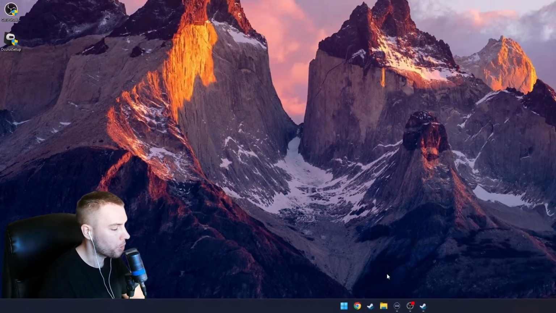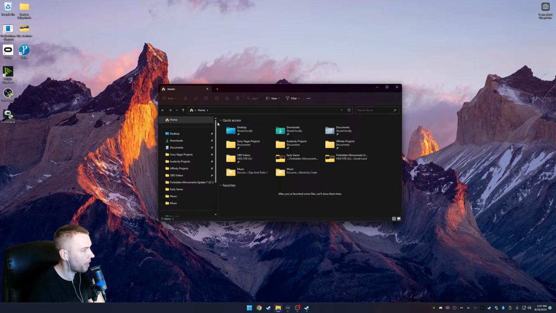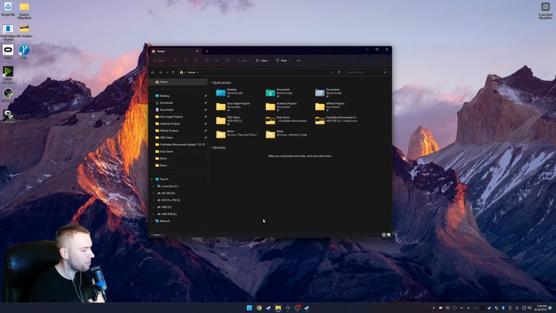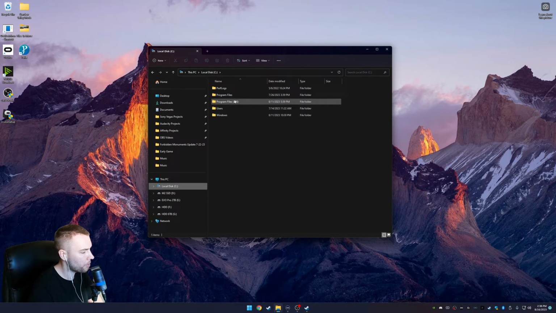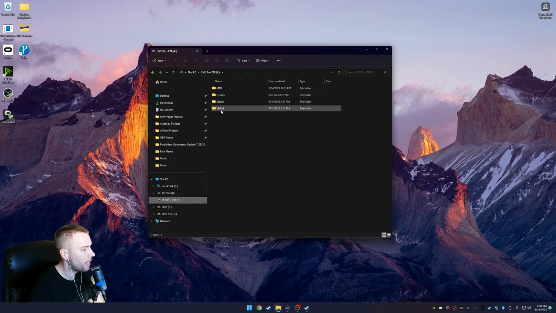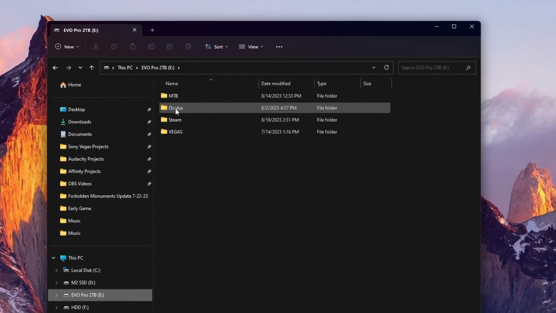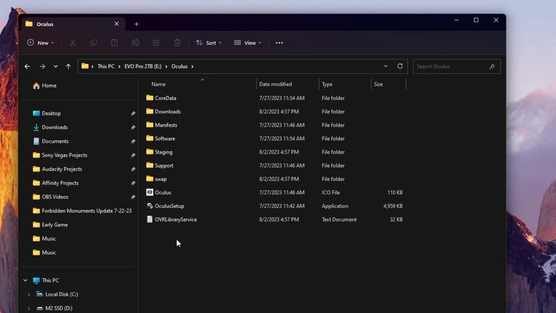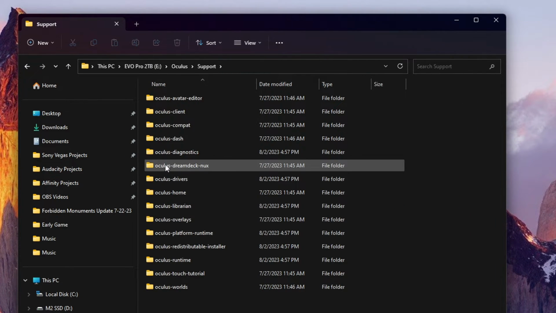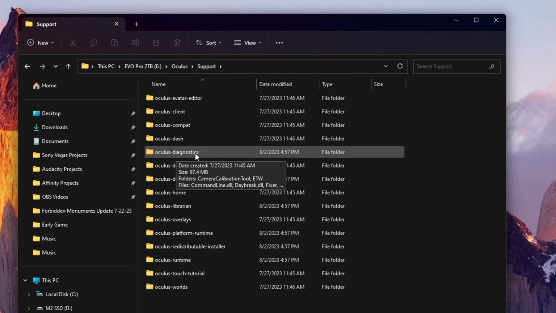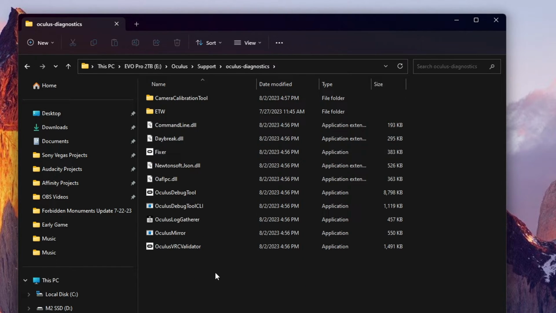So what you want to do is navigate to where Oculus is installed. Typically it'll be in your local disk program files. For me, I believe I installed it into my SSD. So it'll be inside your Oculus folder. We want to go into support and the diagnostic folder. Inside here, you're going to see an app called Oculus Mirror.